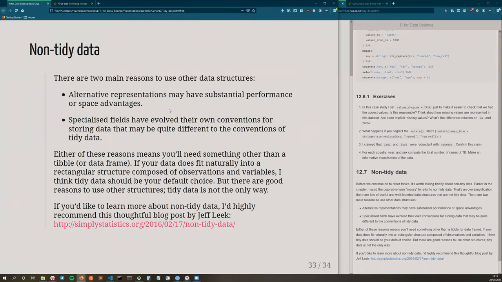Finally, there was a note about non-tidy data, and basically a note to say that not all data needs to be in this tidy format, and in some cases different representations of data can have much better performance or space advantages when it comes to transferring or storing data. And also different fields have different data structures suited for their applications. So basically not all good data needs to come in a tidy format, but most rectangular data that we typically deal with in data science and analysis purposes will conform to these tidy data conventions. So it's quite useful to look at it that way, but to also remember that not all non-tidy data is messy, strictly speaking.